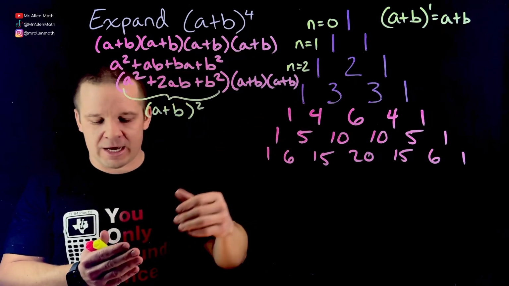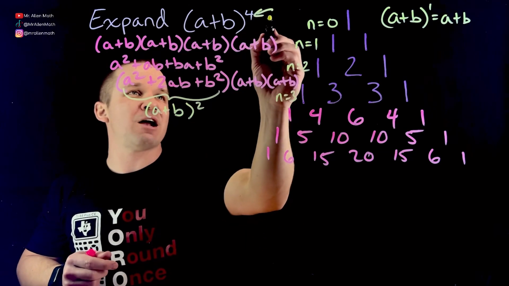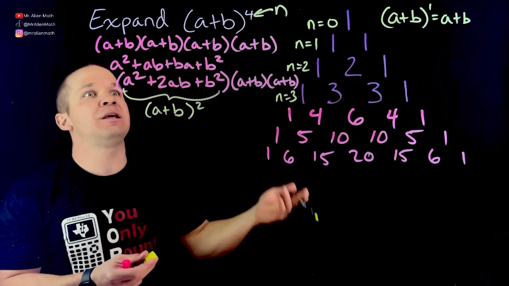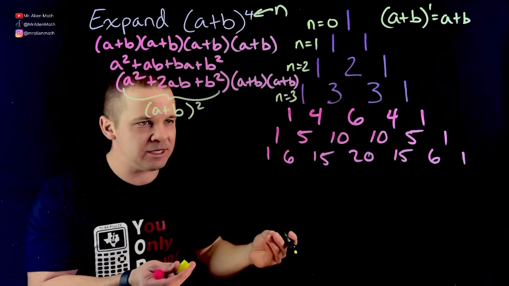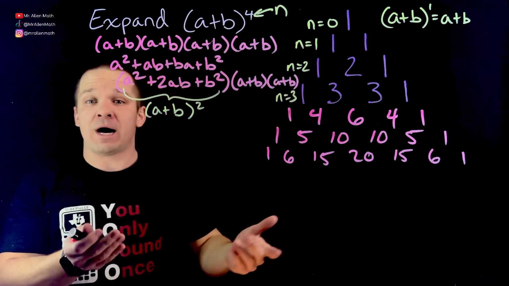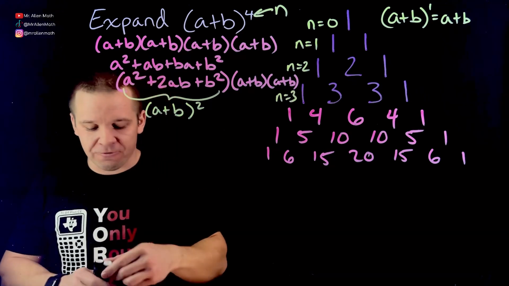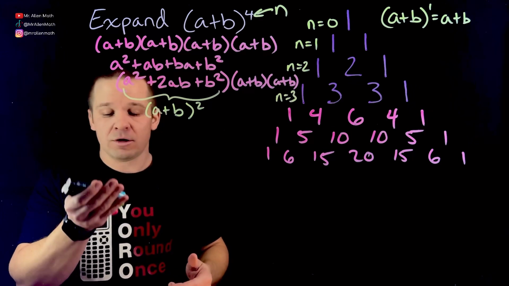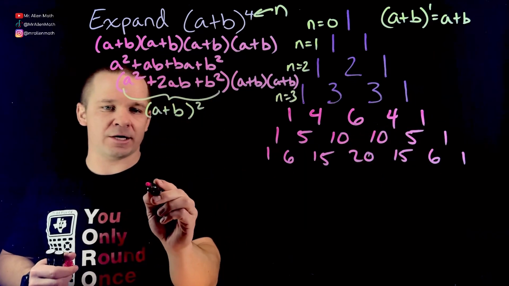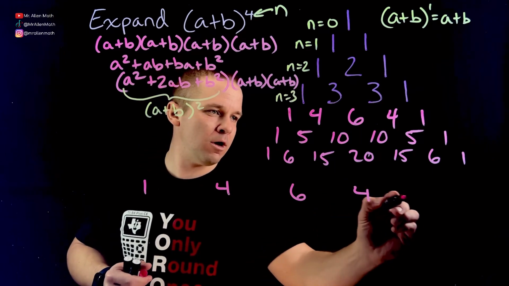Now notice, too, that each one of these rows, this is when n is 3, my exponent's 3. We're talking about this guy right here being n. So the number in here actually matches up to the exponent of that binomial. How convenient. So let's deal with this a plus b raised to the fourth power now. Shall we? We shall. I find it helpful to have 3 different colors in this scenario, which is what I'm going to do. If it's raised to the fourth power, these are my coefficients. Okay, so we got 1, 4, 6, 4, and 1.